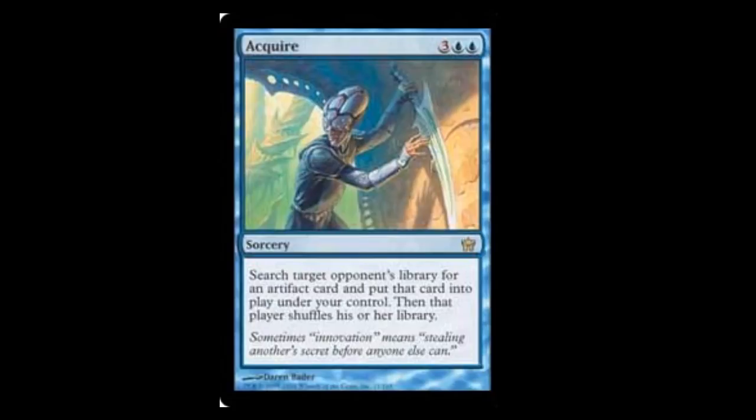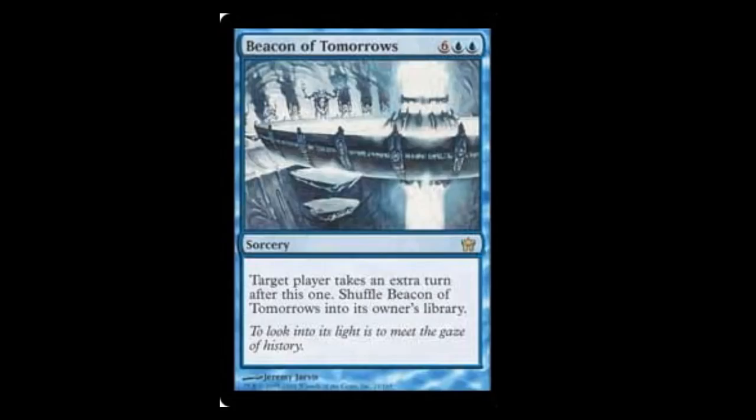Ob Nixilis, what is it? Is it Psychogenic Probe that does 2 damage every time somebody shuffles? Soldier of Fortune makes somebody shuffle. Cards like this, you could go in and search their deck and they have to shuffle afterwards. Forced shuffling. That's something to think about. What is that? Blue, black, red? That's what those cards are? Grixis Forced Shuffling. I done put an idea in my head now.